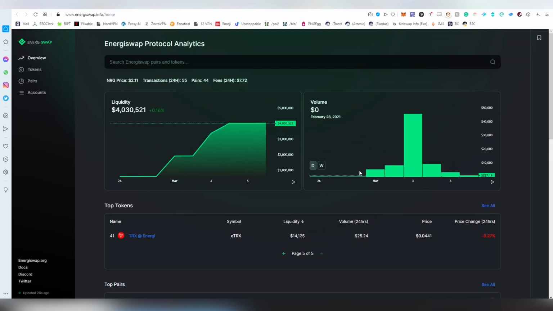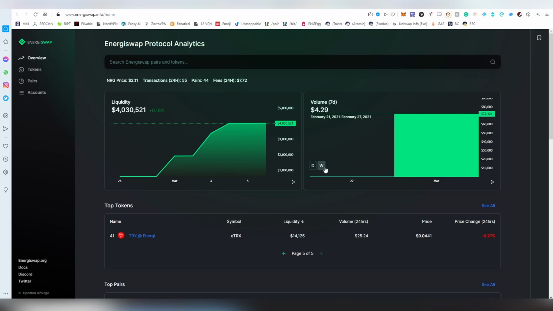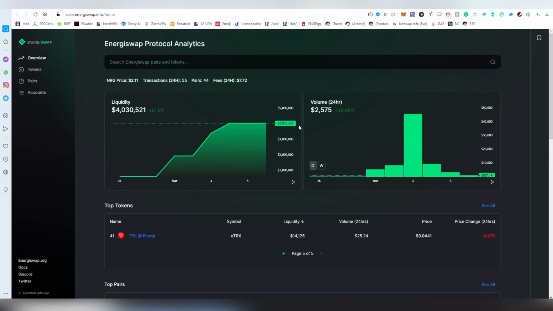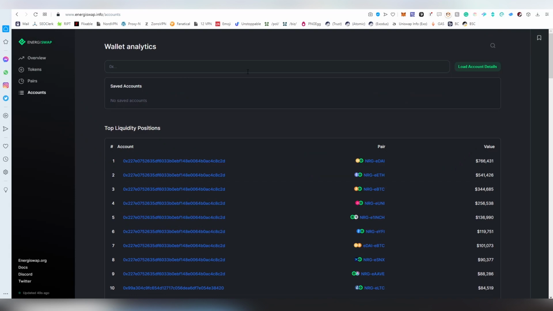And the volume is changing. Sometimes 1,000, 45,000 back on March 3. And today we are seeing around $800. And I think as more bridges are actually built up, we're probably going to be seeing a lot more traffic in it. But obviously, you can also view your own account details.